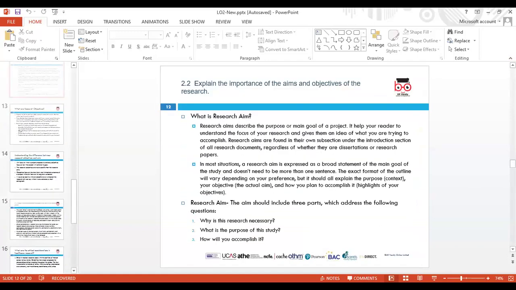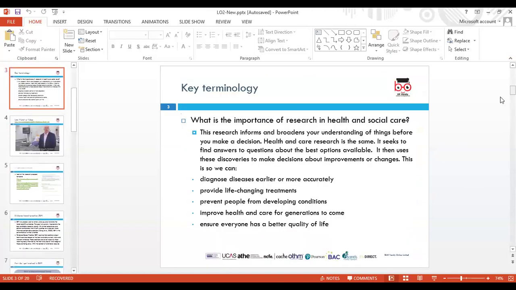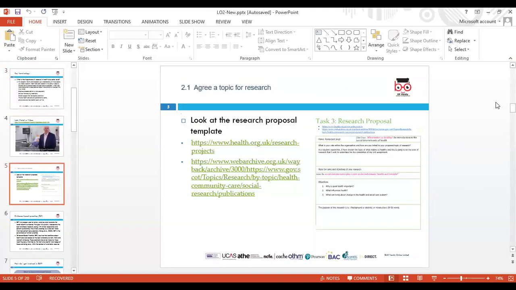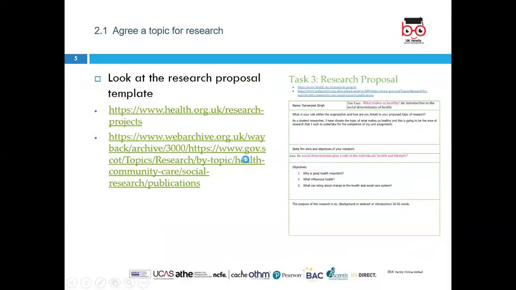Okay. So that was one website to go into a topic of your choice. I'm going to try this once more. If it doesn't open because it's giving me some trouble, I'm going to then not go for opening this. So this is basically how would you choose your research. Now, you have to actually agree on a topic for research. So a research proposal will be developed by you. This is task 3.